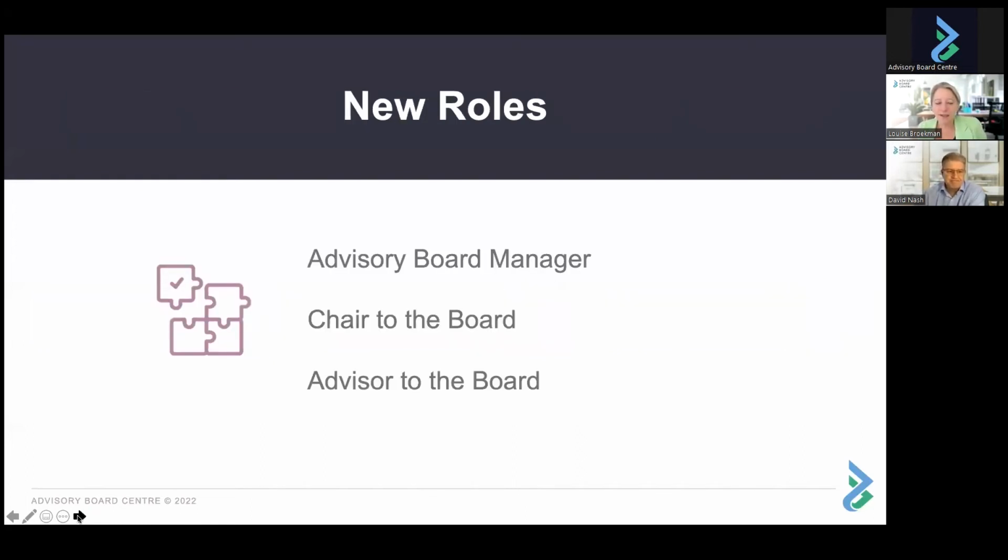Just want to outline some new roles that we are seeing in the market today. There is the role of an advisory board manager. There's a role being advertised right now for Amazon, for an advisory board manager for a consumer advisory board. So actually getting professional managers whose role is to coordinate the different stakeholders, the coordination of meetings, the follow through, because that particular advisory board is co-creating their future product and their future way that they go to market.